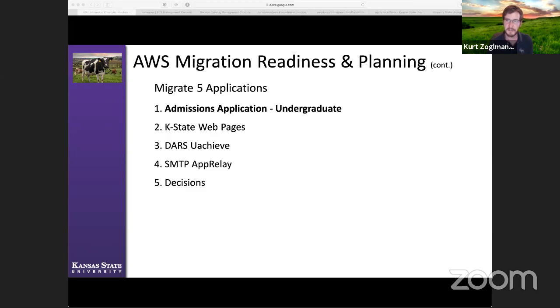So this wasn't going to be just a lift and shift, which would be an easier way to dip our toes in, but we really wanted to understand more fully and deeply how to move applications to the cloud and to be able to both reduce the expense of operating and to be more efficient in how we operate.